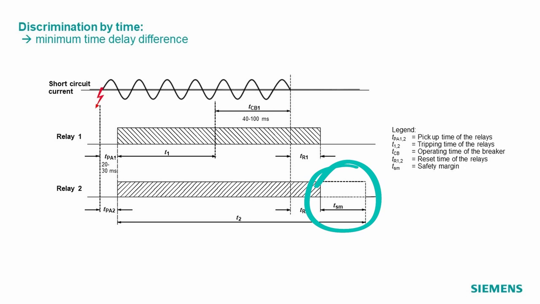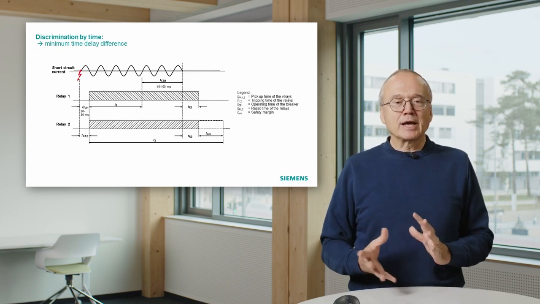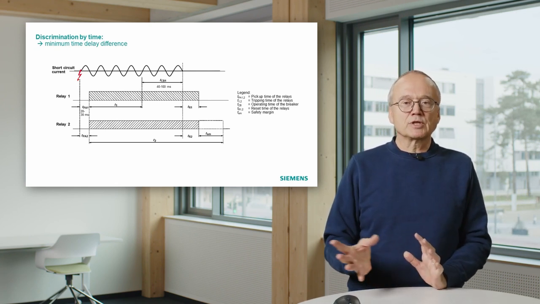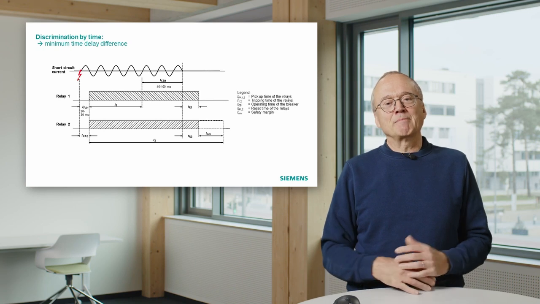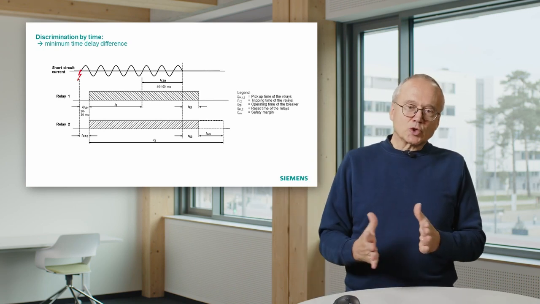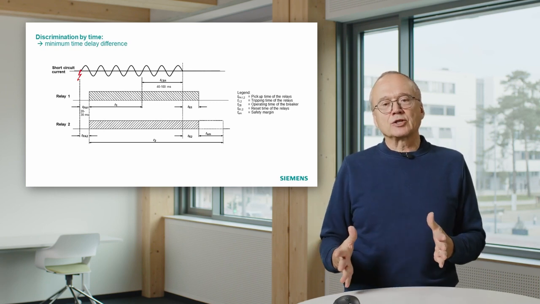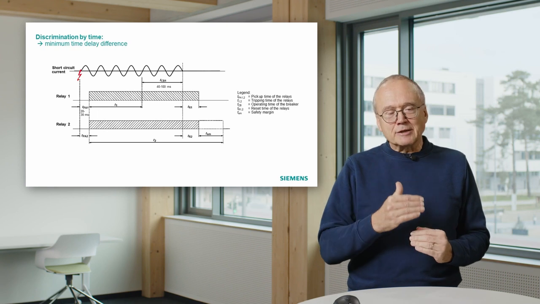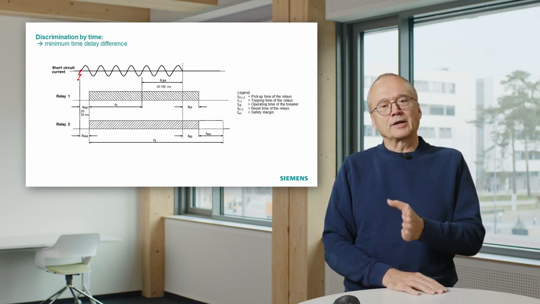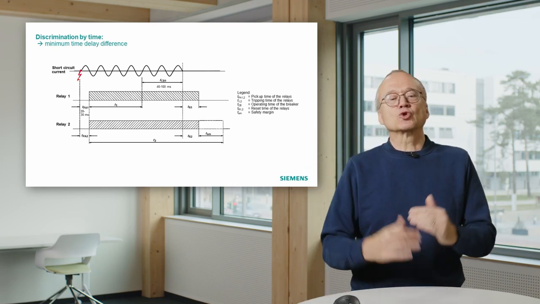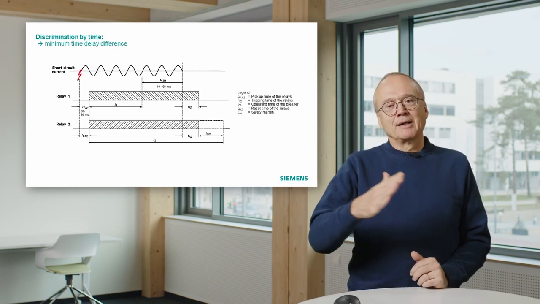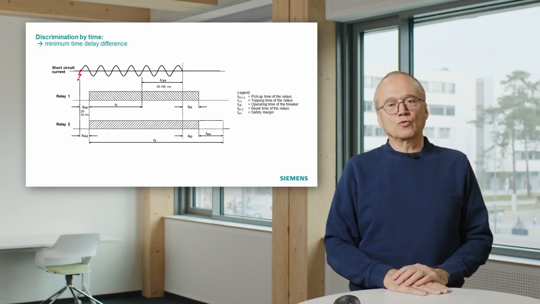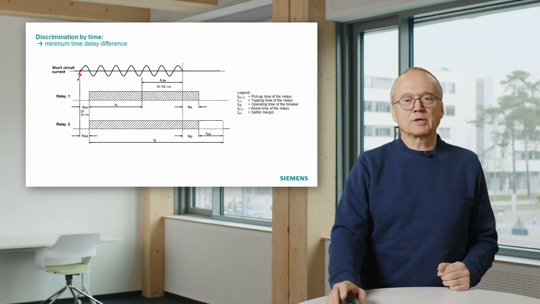And normally protection engineers are pretty much careful, so on the right-hand side we add some margin to that. If we have something in the range of 40 to 60, 70, 80 milliseconds for the circuit breaker, maybe 20 milliseconds for the reset time, then there are some other reasons to have significant margin there. And with this calculation, you end up in required differences of the timer setting in the range of 200, 250, 300 milliseconds. You should not go below that. In my example, I took 300 milliseconds. It's more the upper end. I think nowadays you can also go down to 250 or even to 200, but you must be pretty much careful then.